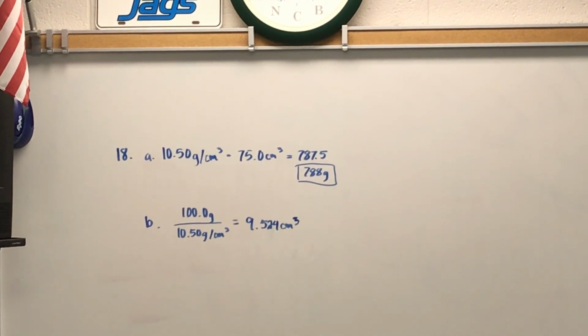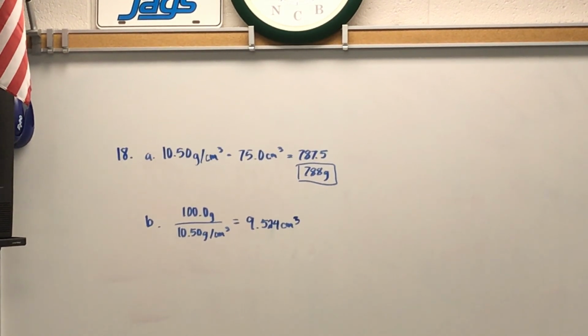Okay, so when we're looking at 18, your 10.50 grams per cubic centimeter is what measurement? It's a measurement of what? Okay? Density, okay? I need you to be bold. I'm an old man. You're getting all the right answers, but I can't always hear. Be confident. Speak it out. I don't ever get in trouble with being heard. I'm always loud. Okay, so that's density, and then 75 cubic centimeters is a measure of what unit?